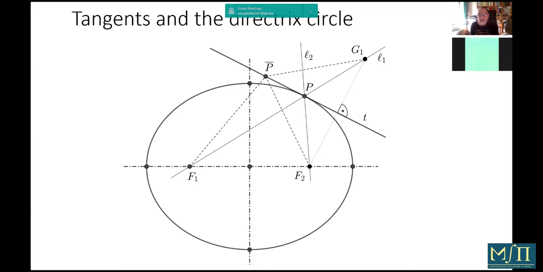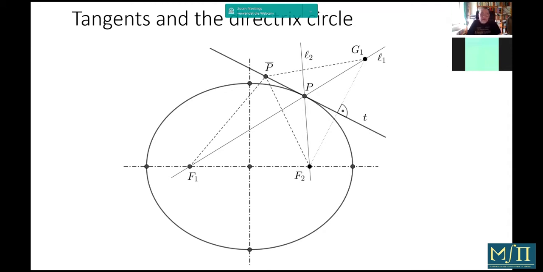We have 2 points, F1 and F2, given, again the two foci of the ellipse. We have a point P that has already been constructed on the ellipse, so we know that the sum of the distances from F1 to P and F2 to P is equal to 2A, 2A, of course, also being the distance between the two major vertices of the ellipse that are drawn here on the major axis. So we also have the ellipse itself shown here, and we've also added the tangent of the curve in point P.